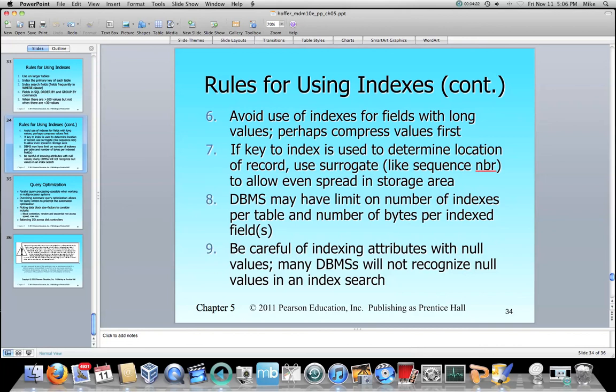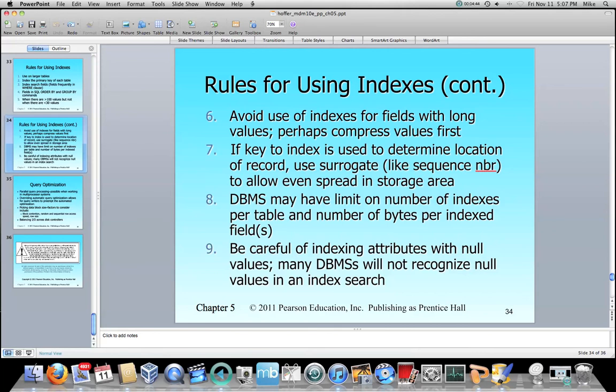And if the key is an index used to determine the location of a record, like actually finding the row ID, don't bother doing that. You probably want to use a surrogate, like a sequence.